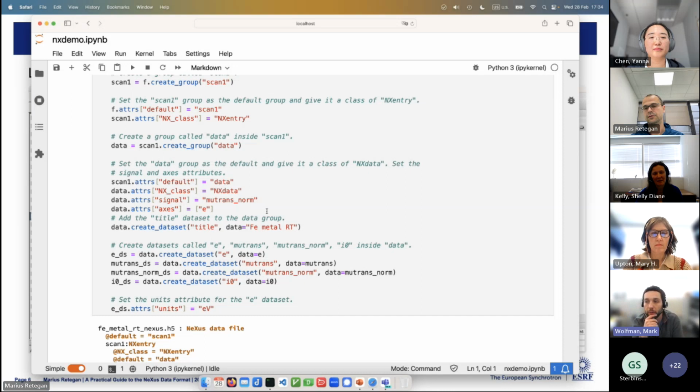I'm asking about writing though. In my application, I'm thinking of saving our data, and my question is, do I have to do this myself, or is there a way? Sorry, I misunderstood. Yes, actually it has helper functions where you can easily specify what the signal is and what the axes are, but this again applies only to NX data.